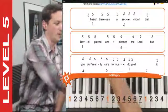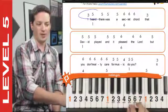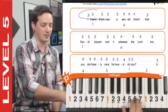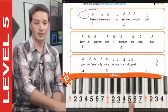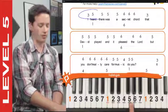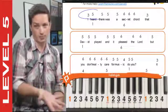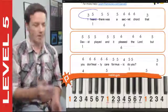If you play all of the top notes here, this is all the melody stuff. So 3, 5, 5, 5, 5, 6, 6, 6, 3, 5, 5, 5, 5, 5, 6, 6, 6, 5, 6, 6, 6, 6, 5, 5, 4, 5, 5. Cool. So that sounds like the song, hopefully. And this is actually the key that we're supposed to play it in. If you want to play along with the movie Shrek, you can just play it in the key of C, and you should be fine. Usually we have to change keys, but not on this song.